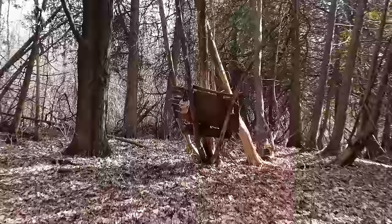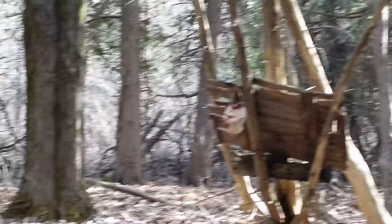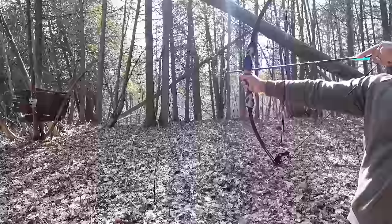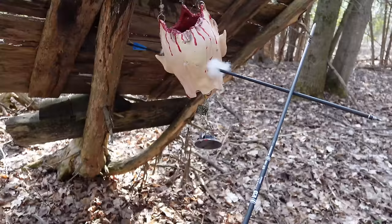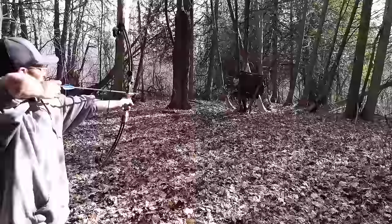Aim for the head. Oh, not bad. That was your first one. Not bad. Come on, Moshi. You got this. Oh, I played iMessage archery. You got this. Go for it. Hey, you hit a tree. Not bad. Oh. You got it right there. Right through the ear. Oh, my gosh. Yo, this thing's sharp. Dude. Wow. All right, that's what I want to see you do. I believe in you, Moshi.